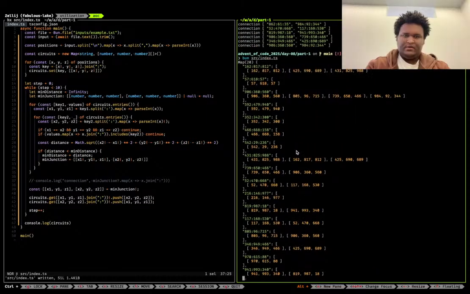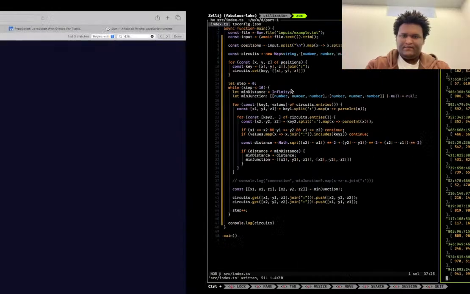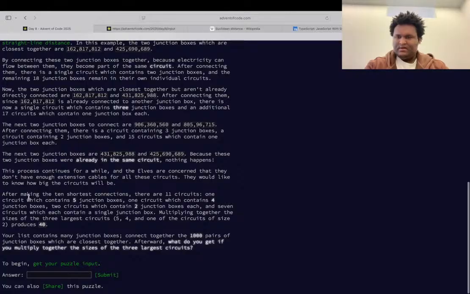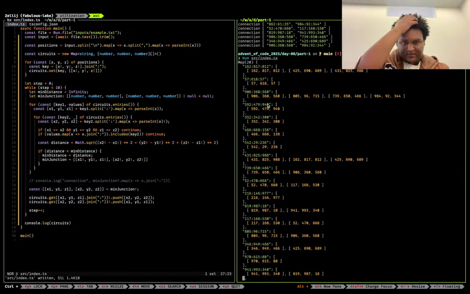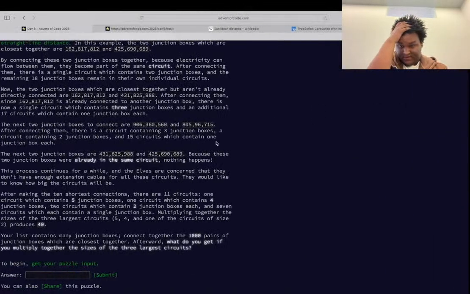Okay, now let's count this. After making the 10 shortest connections, there are 11 circuits. One circuit which contains 5 junction boxes. Is there one that contains 5? 1, 2, 3, 4. I don't see any that contain 5. 1, 2, 3, 4.